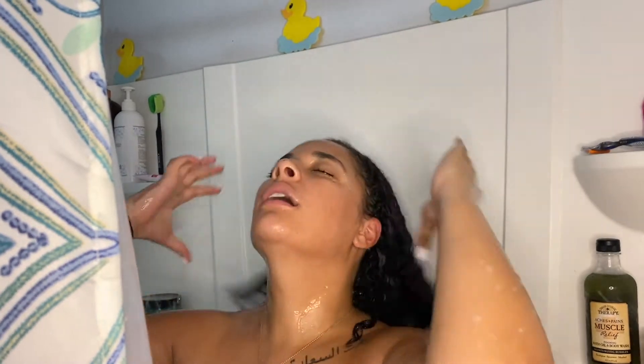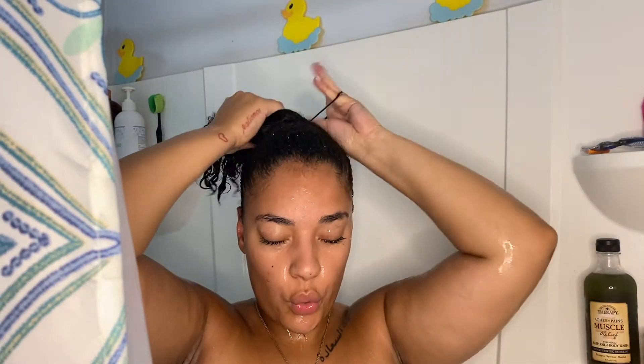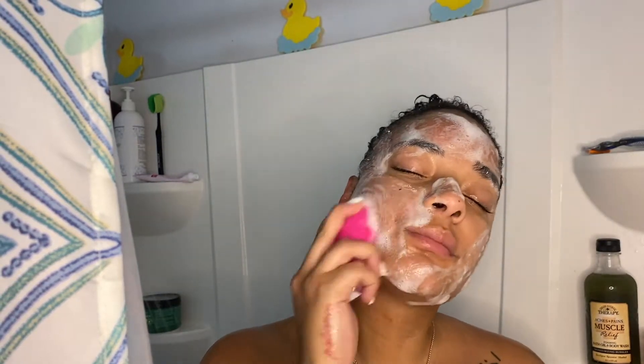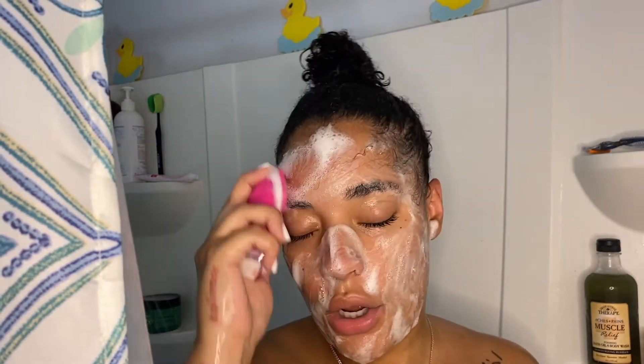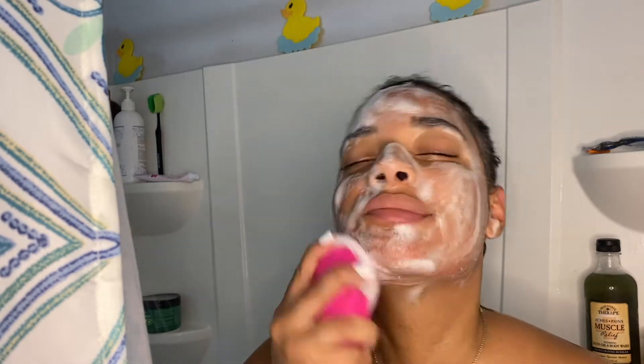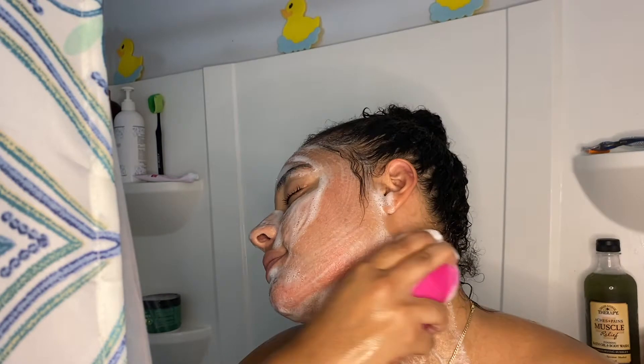Then I rinse that out and tie my hair up with a hair tie out of my face. Next I wash my face — I love this little brush thing, I got it from Sally's Beauty Supply Store and it was super affordable, rechargeable, and super cute. It's great for washing my face — I always use this in the shower. It's really helped me get all that dirt up, way better than using my hands. If there's one thing I would include in your skincare routine, it's a brush like this. It doesn't matter the brand — you just need something like this to really work into those pores.